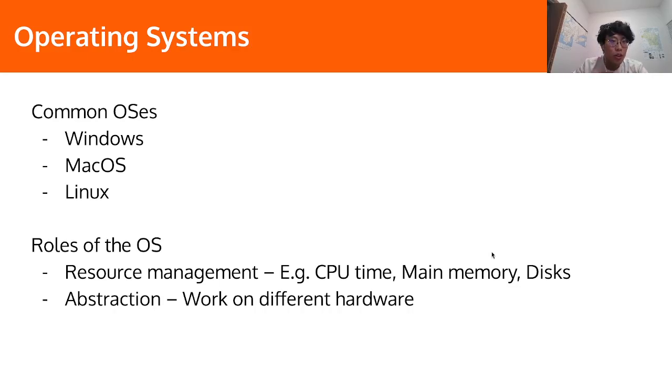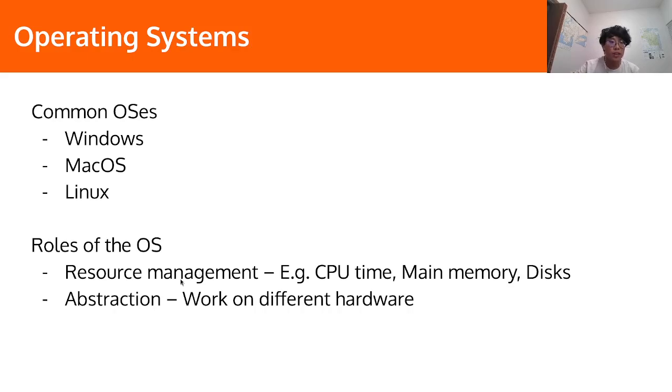First, before we talk about Rust, let's talk a bit about operating systems. Common OSs are things like Windows and Mac OS, which is what I think most people are using, and for a lot of programmers, people also use Linux. So what does the operating system actually do? One of the key roles is resource management. One example would be CPU time. For example, we have a lot of processes on our laptop. You can have a clock, a browser, a chat app, and they all need to take CPU time. So the OS will try to manage the resources, like which process can run first and how long it gets to take, and things like that.